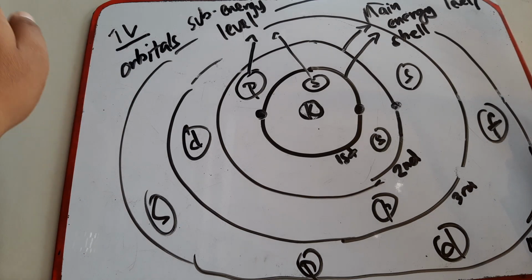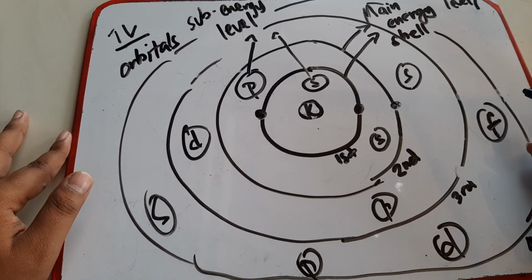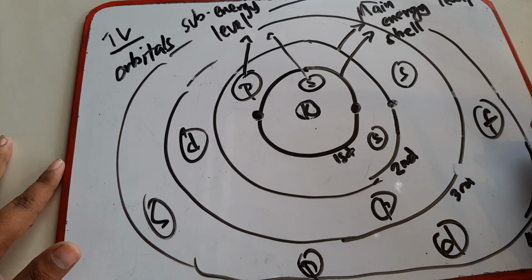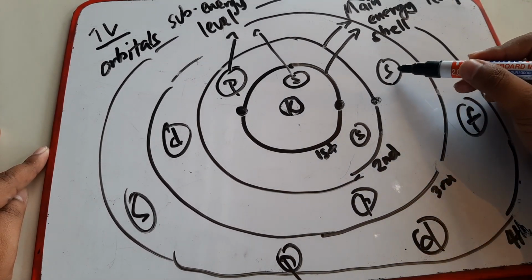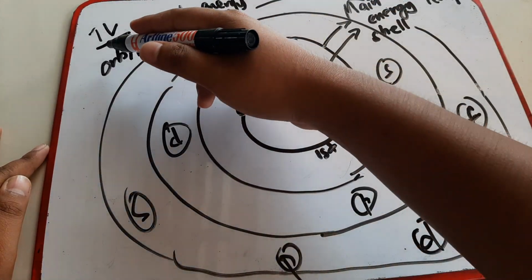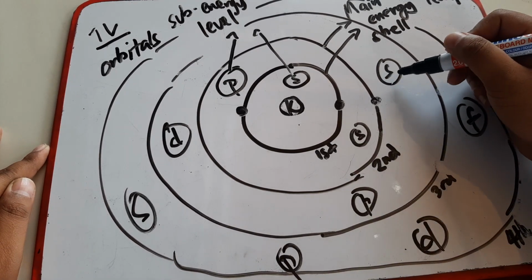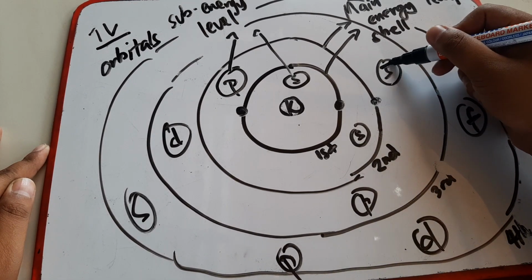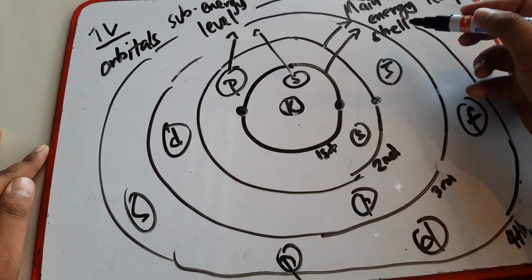Half arrow to indicate directions of spinning electrons. And then, just take note of this. This is a very long discussion, but I want you to remember that for every S subshell, there is one orbital. Meaning, if here I have S, I have one line above it, an area where 2 electrons could stay.